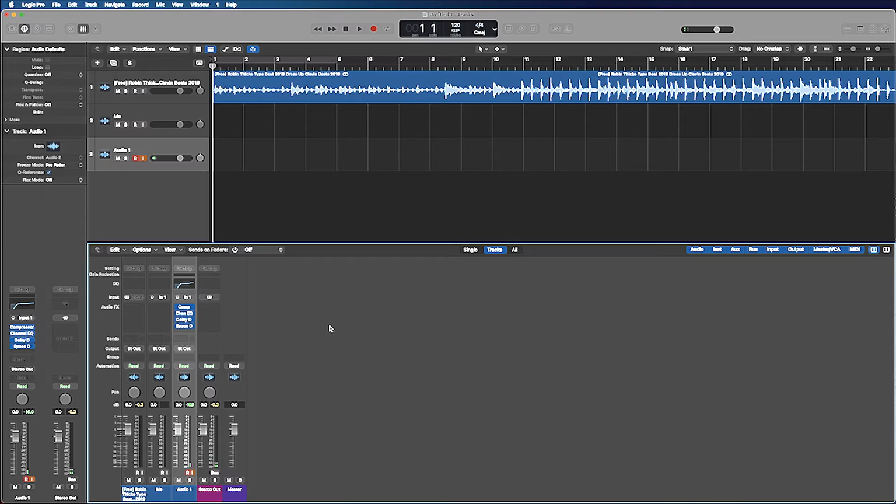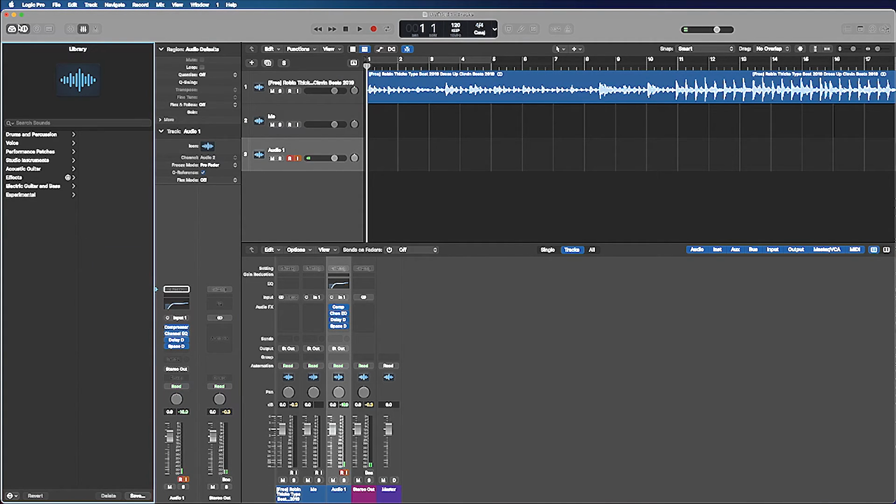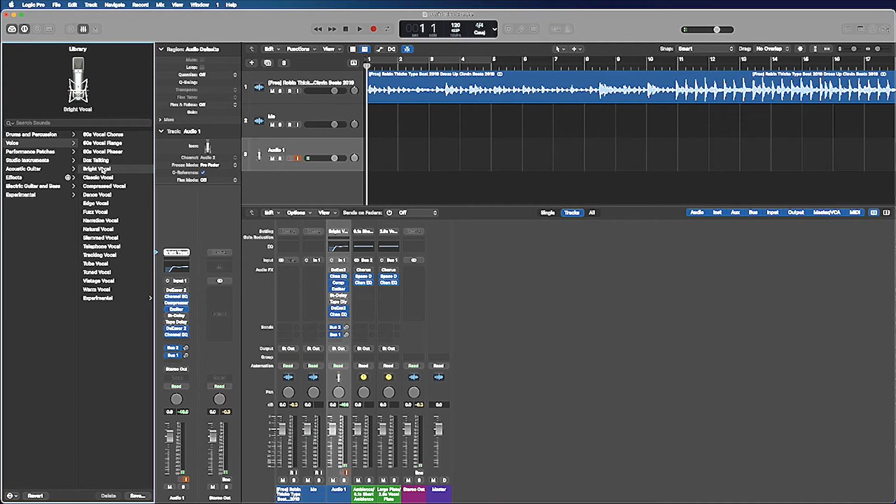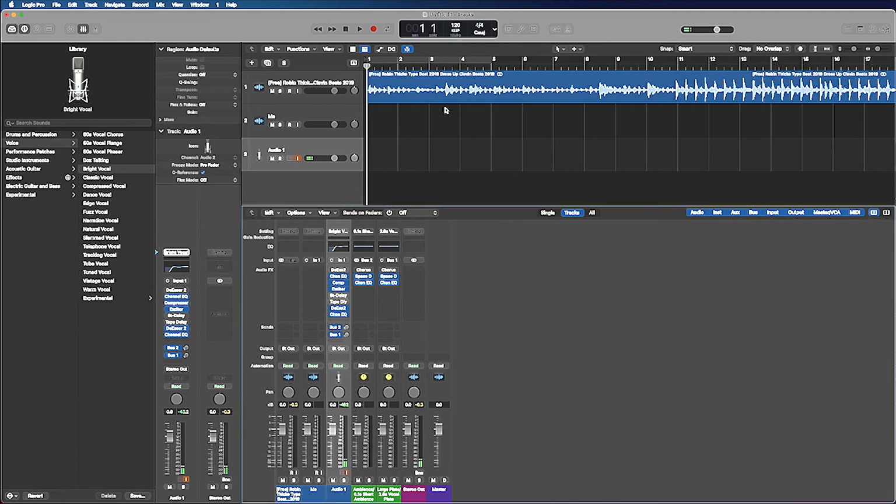Now, if you really don't want to learn all these plugins and start figuring that stuff out, it's totally fine. If you're just messing around with making a sample or just getting the right sound and figuring it out, all you have to do is open up that inbox kind of thing over there, and bring up the library again. If you click on voice, and we go down to really anything, let's go to Bright Vocal. So it's already got a bunch of different plugins preloaded in here. It's got the compressor and EQ, but if you go into them, they're already set to something. So this is now the channel that I'm talking through.